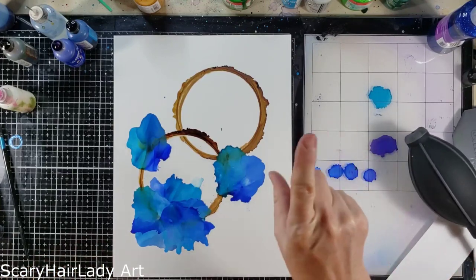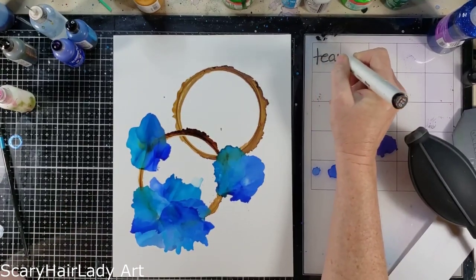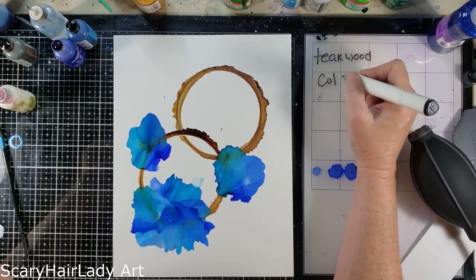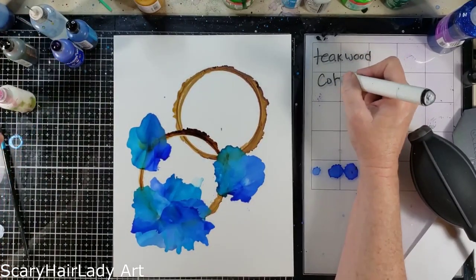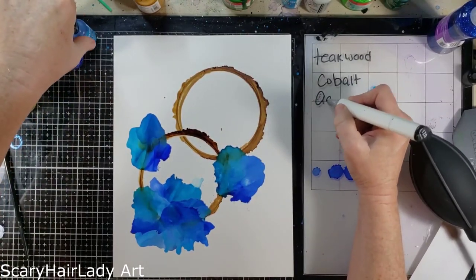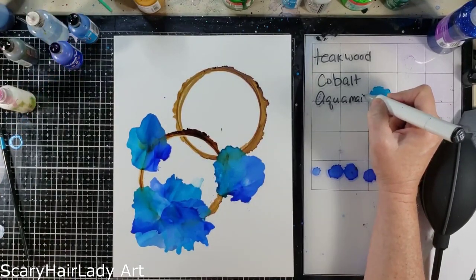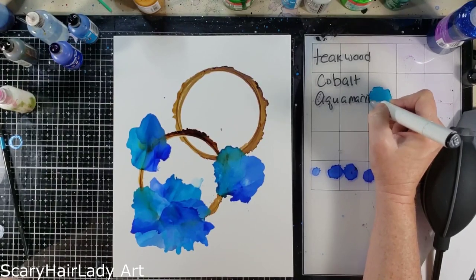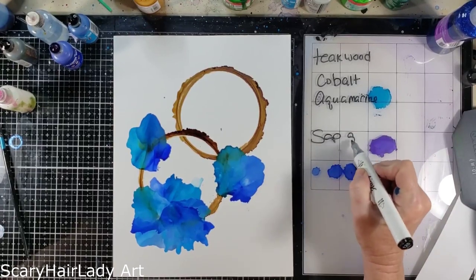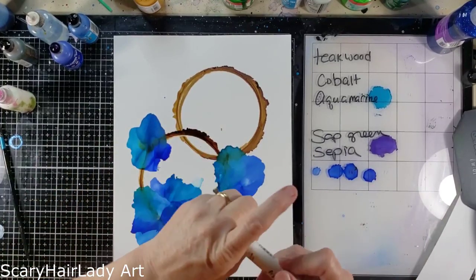I'm going to do this really fast and get this out of the way. Take wood, coal, sap green, and sepia. Okay.